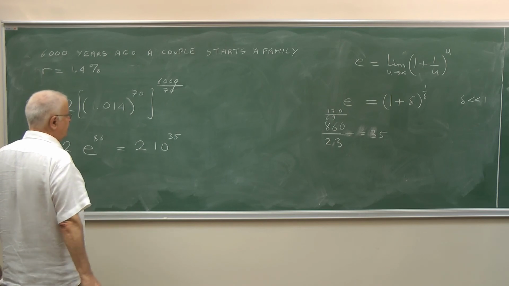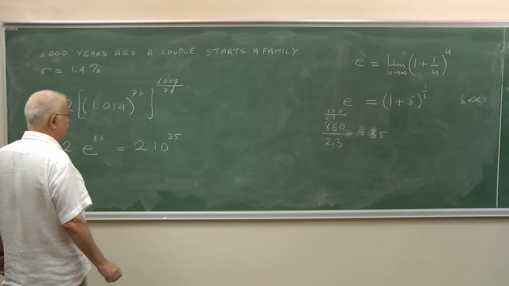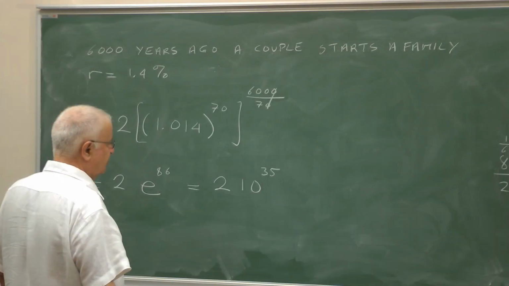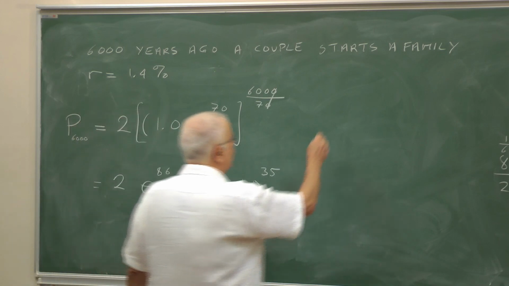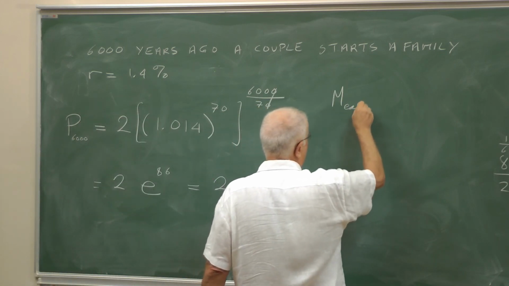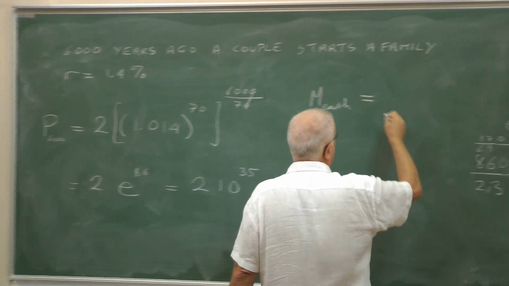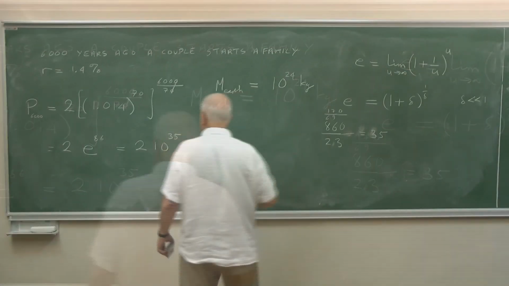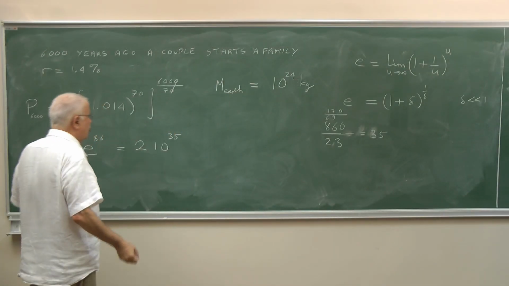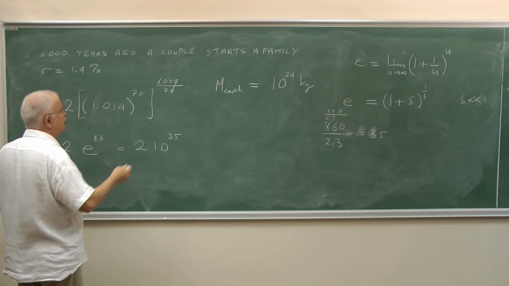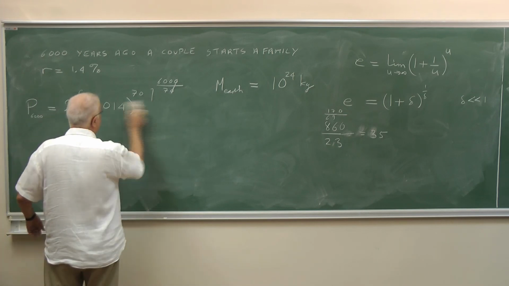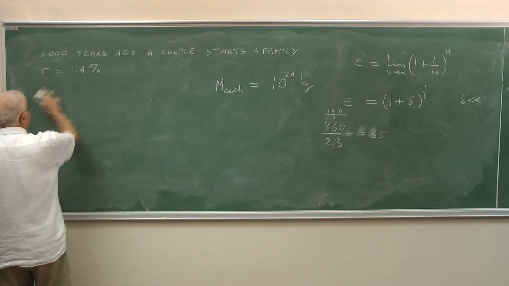Now that population would be more massive than the Earth itself. If I remember correctly, the mass of the Earth is something like 10 to the 24 kilograms. Well, 50 kilograms per person. It is much, much, much larger than that. Probably this is heavier than the sun itself. So that's the power of the exponential function.